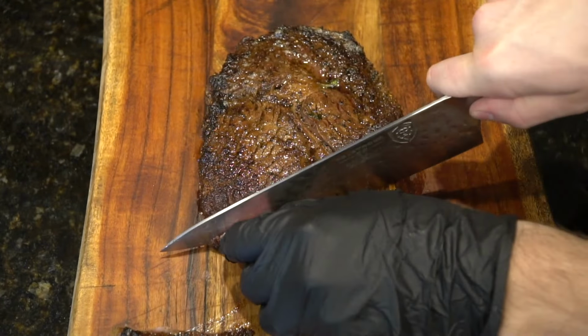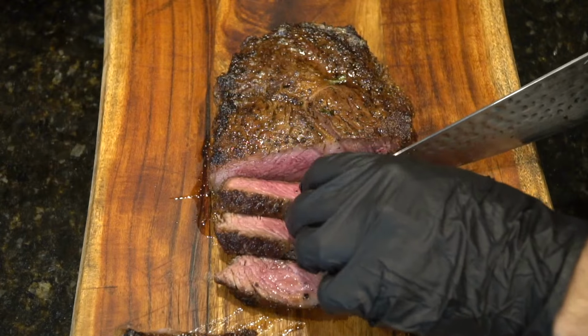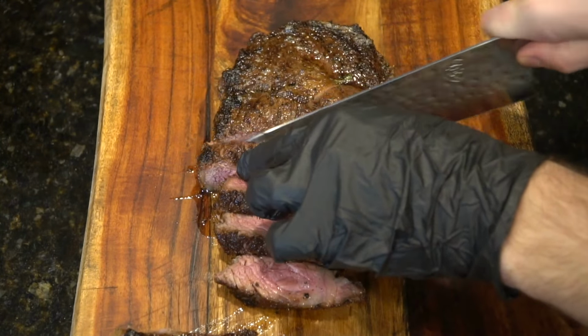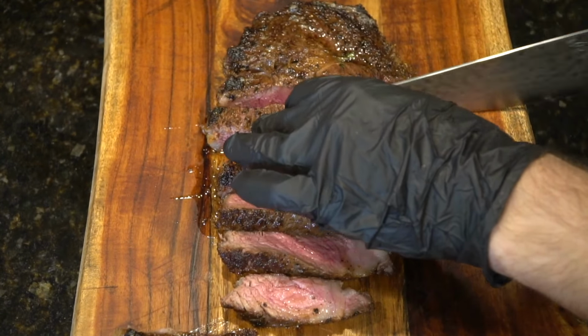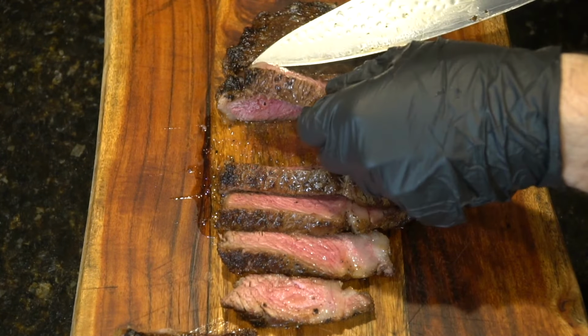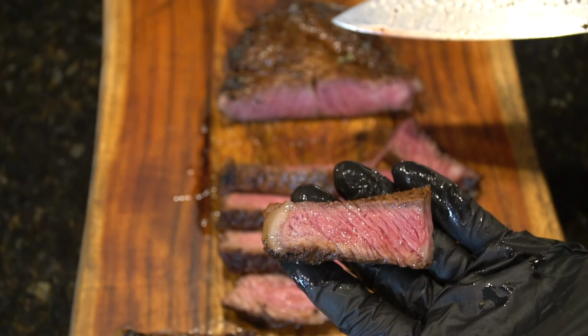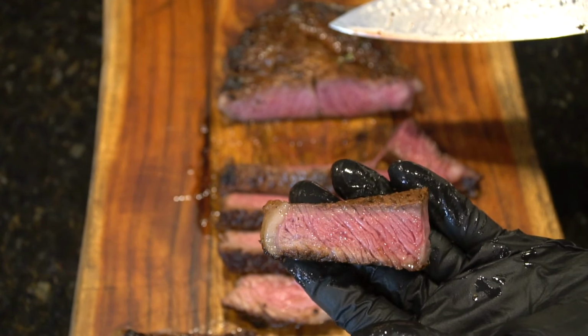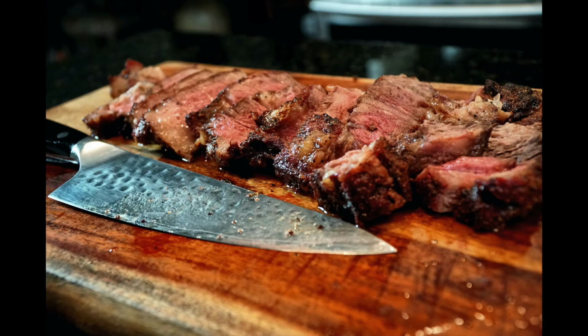As you can see here, when I'm slicing the steak, it's plenty juicy, but the juices aren't running out all over the cutting board, which would be what happens when you slice your steak too soon. Now brace yourself for the money shot, which is coming up here. Perfectly cooked steak in my opinion. Feel free to cook it to your desired doneness. This is how I like my steak, and this is how you do the reverse sear method.